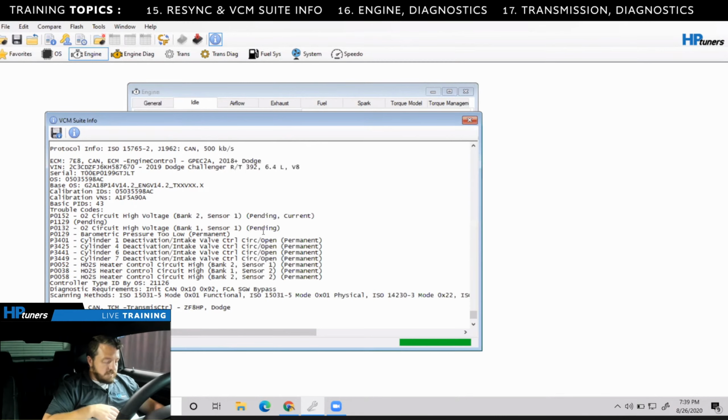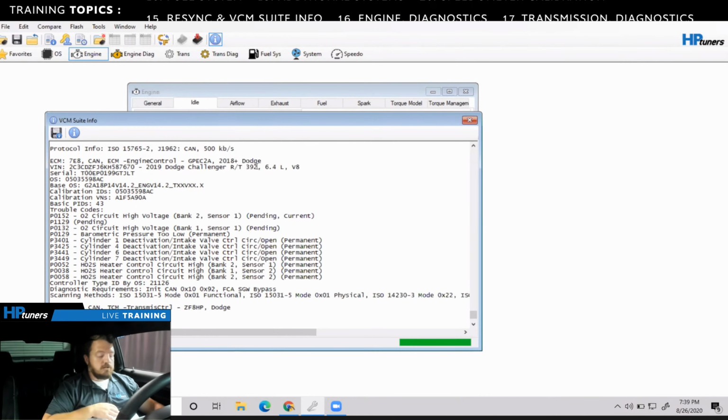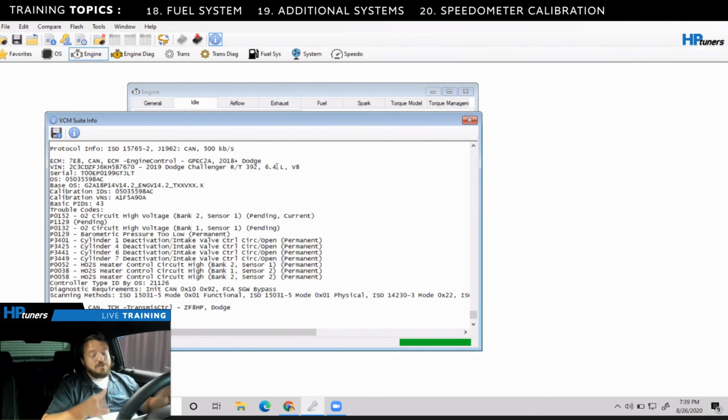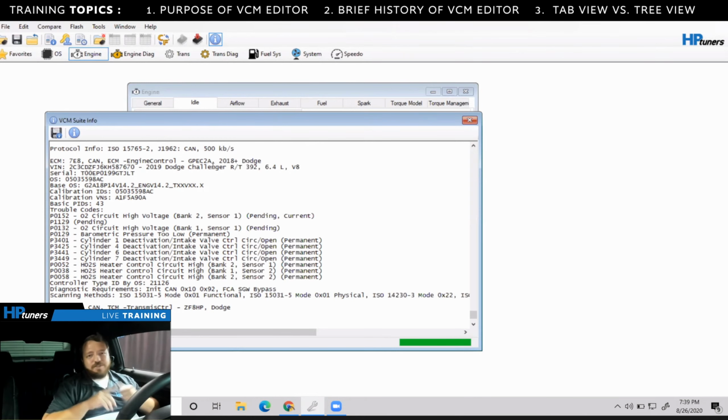So these are some DTCs which are permanent. It's going to show our VIN. It's a 2019 Dodge Challenger RT 392, 6.4 liter wide body, which is pretty awesome. These things look awesome, guys. If you haven't seen one yet, they're pretty cool. We just put a Pro Charger on this guy, built the motor, fuel system. I mean, it's going to be cool. I haven't really tuned it fully yet, but it's a pretty cool car.